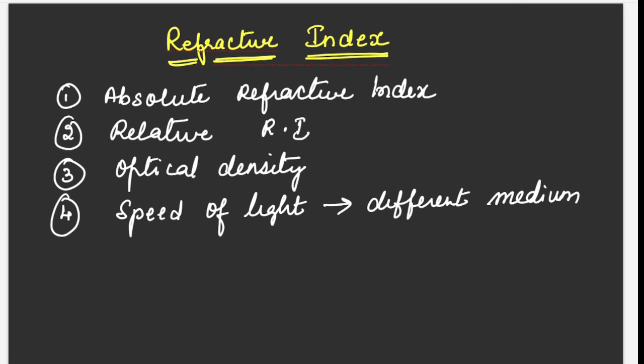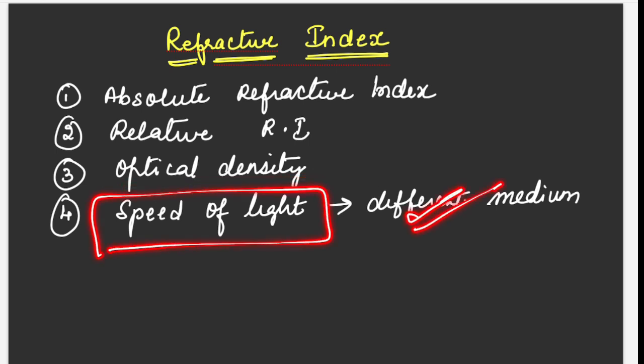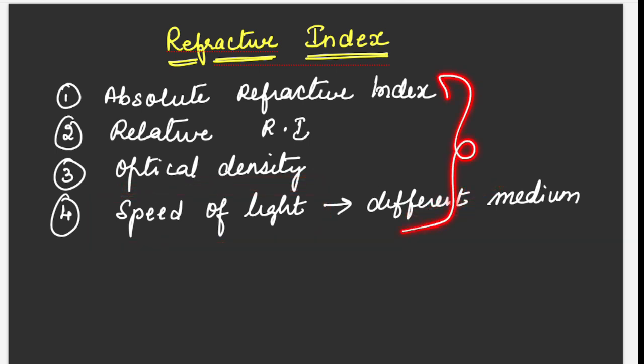In this video, we are going to learn about the important concept, that is refractive index, and also some of the important subtopics under this, that is absolute refractive index, relative refractive index, optical density, then the speed of light in different medium. So all these concepts we are going to learn in this video.